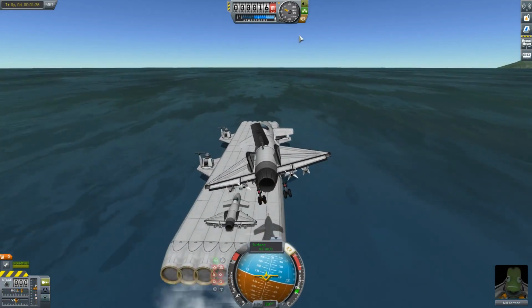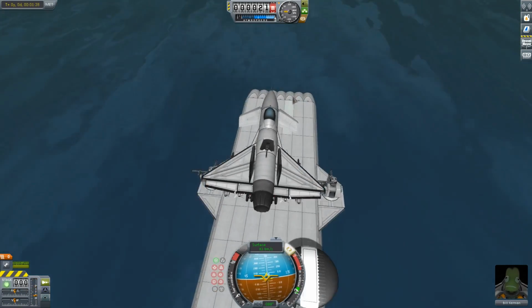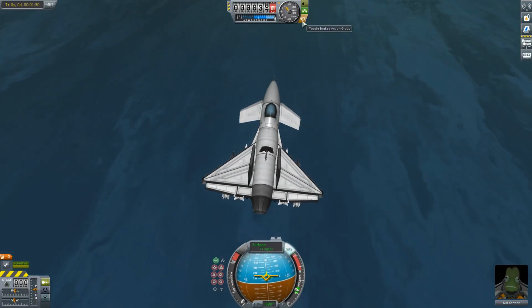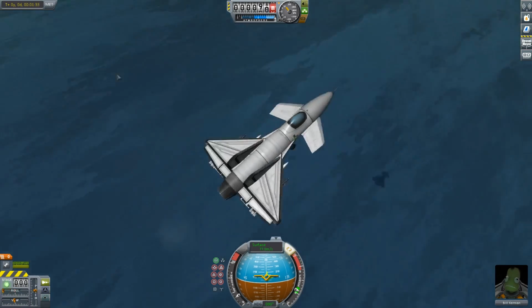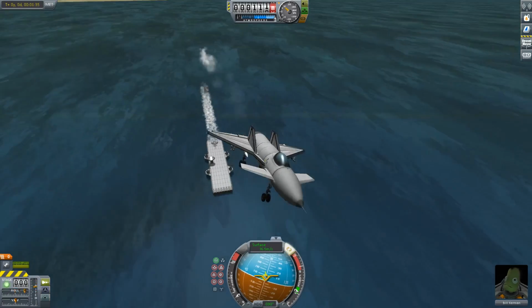We're coming in at this completely wrong angle. We're going too fast as well, so I'm gonna throttle up just a bit. Turn off the air brakes. Alright, we're gonna have to do another pass at that.